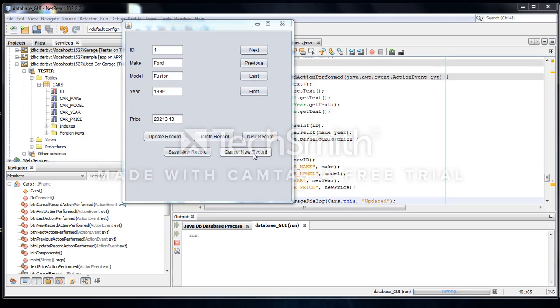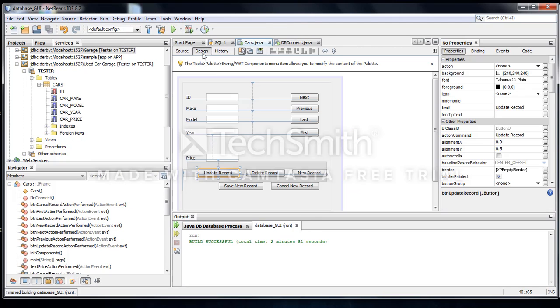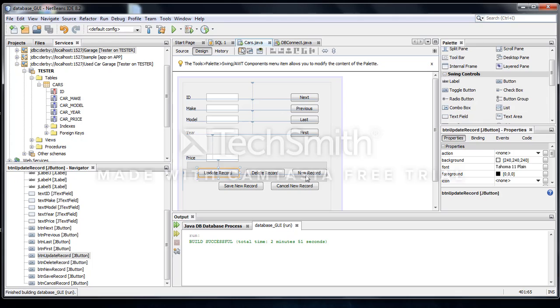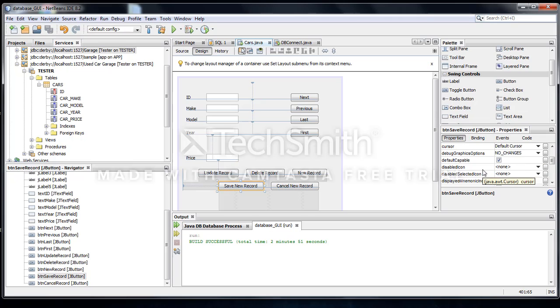So the next three buttons that we're going to be working with are the new record, save new record, and cancel new record buttons. If we go back to our design, whenever we call new record, you'll be able to access these two buttons to either save the new record or cancel the new record. So unless you've selected new record, there's no reason to keep these buttons working. So we are going to go to properties on each of these buttons and go to where it says enabled and unenable them. Set that to false on both of these.